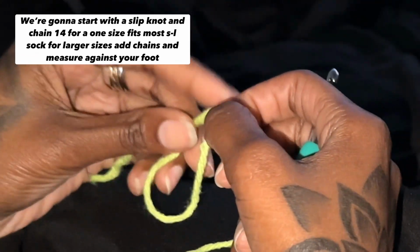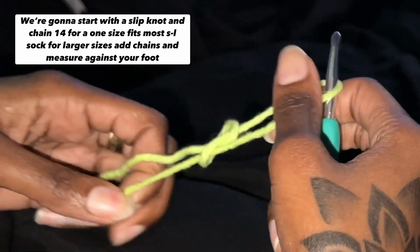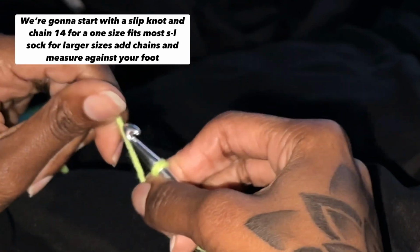So today we're going to do a thigh-high sock. Oh my god, I had a complete brain fart just then. So I'm going to show you guys how I do my crochet thigh-high sock.